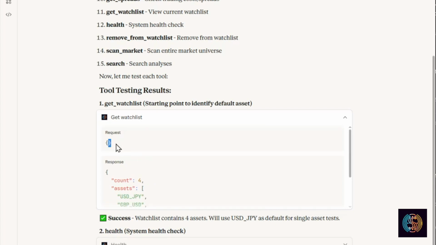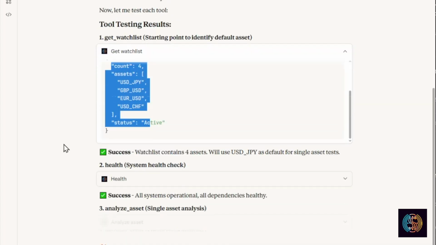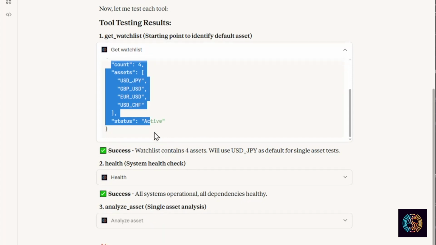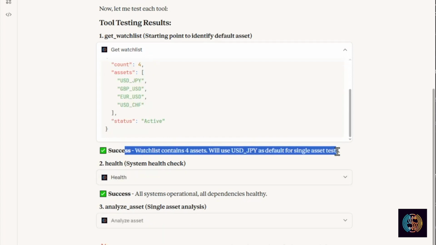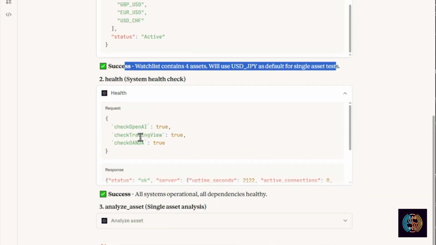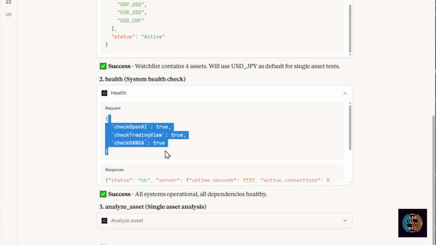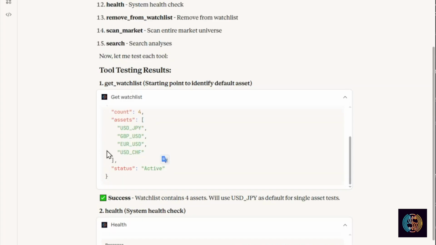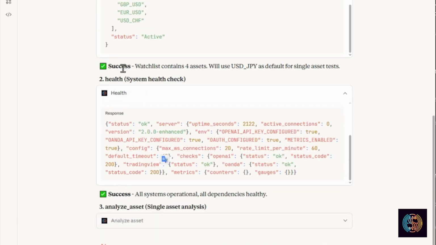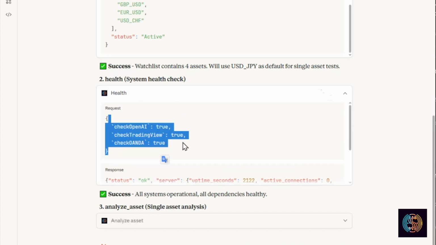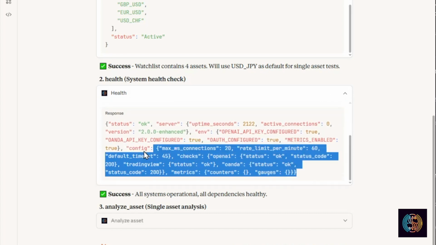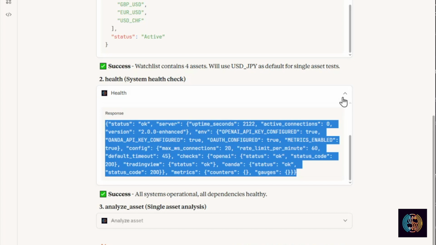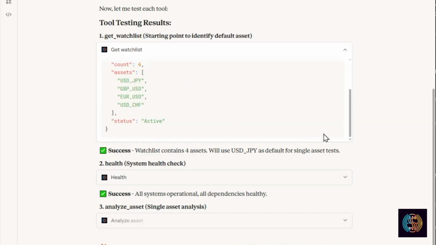It was able to do the request to the watch list, get a response, see the assets that I had saved in my watch list, list them out successfully, and now it's on to the next check, which is the system health check. Here it's checking that OpenAI is working, and Oanda and the TradingView events, and it's getting OK statuses from that. So the health check passed.